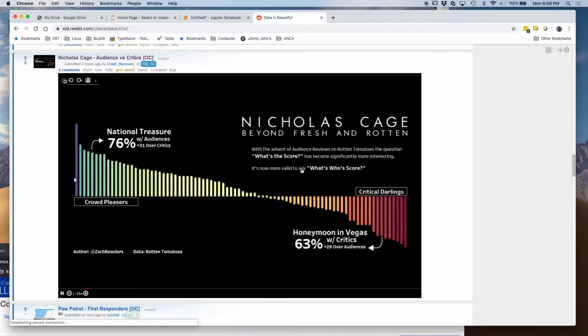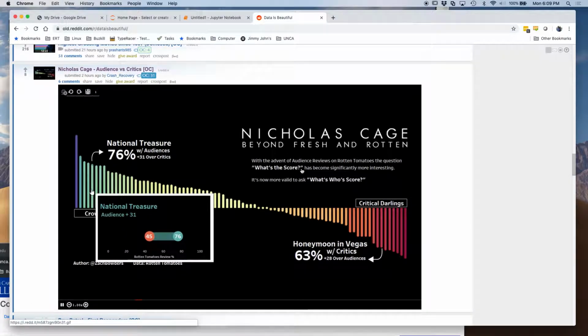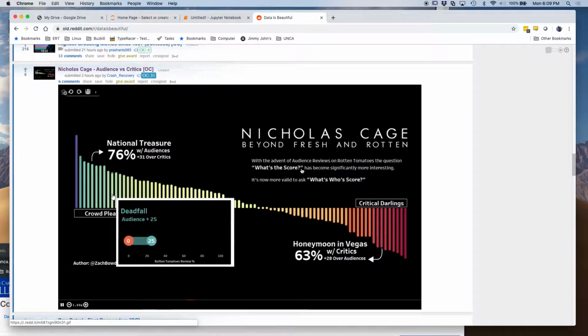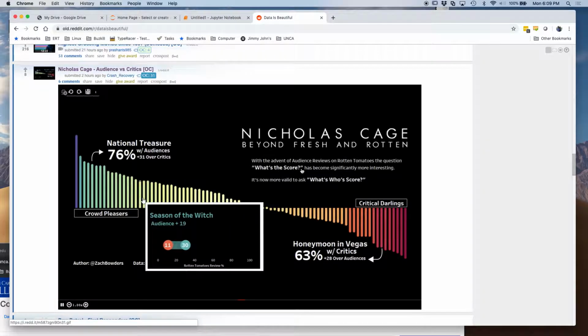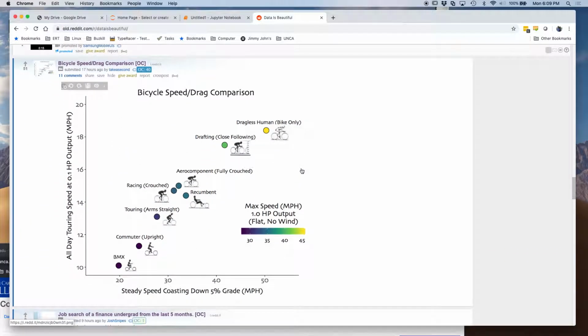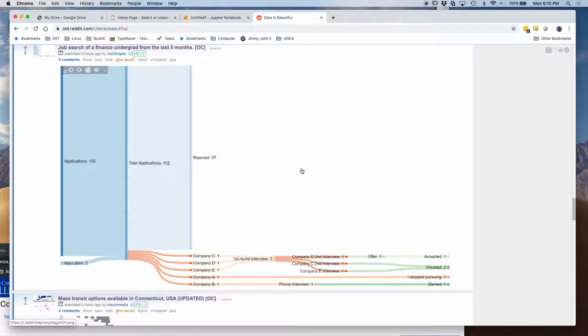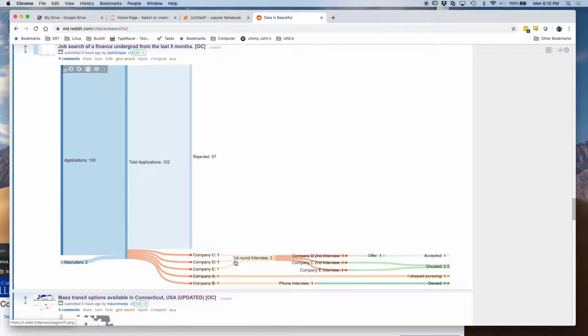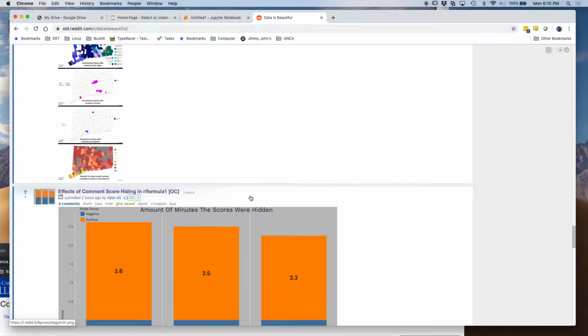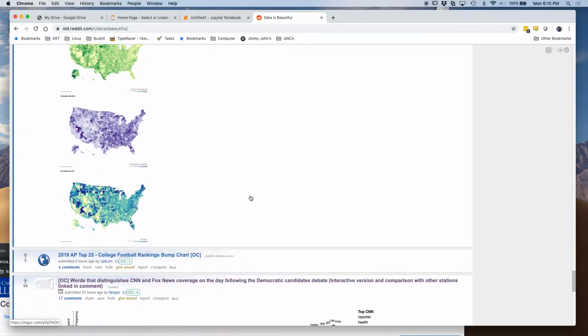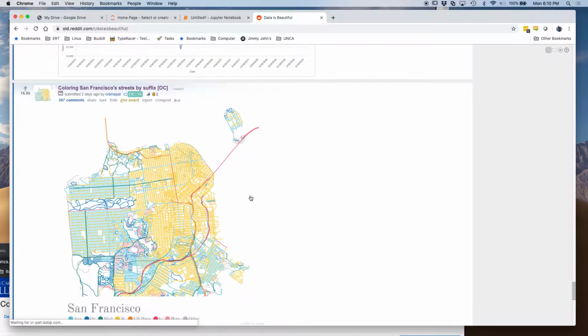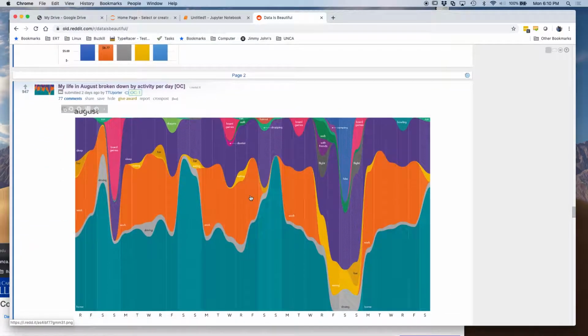But there's more to this than just wasting time. It's neat the way that they're presenting some of the data, and you can look at some of the tools like Grafana and different tools presenting data. These things are neat. I hadn't seen them before. That's not a good one. But there's more than just bar charts. And people are doing some really cool stuff with huge amounts of data. In the last 6-7 years, we have access to just huge amounts of data.